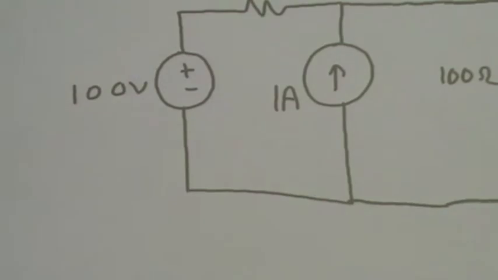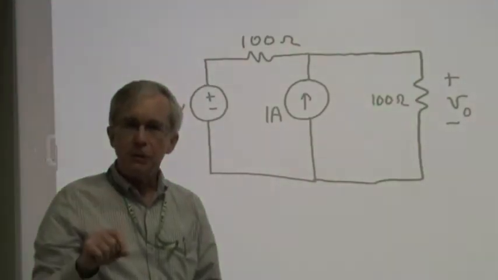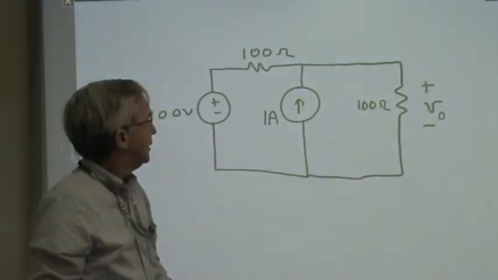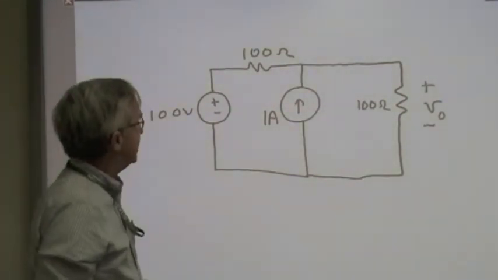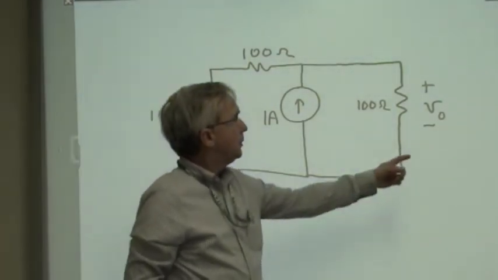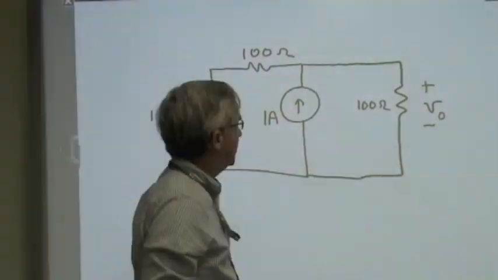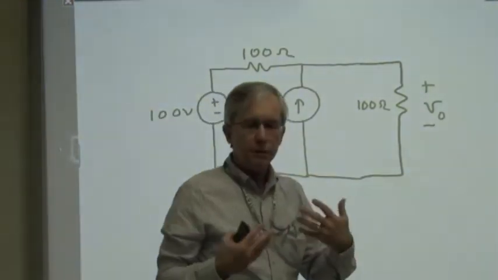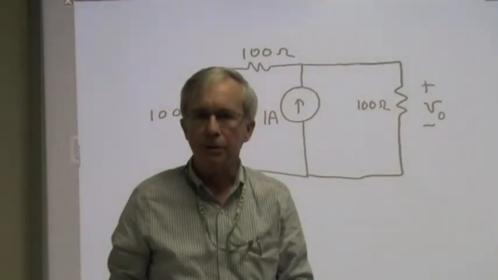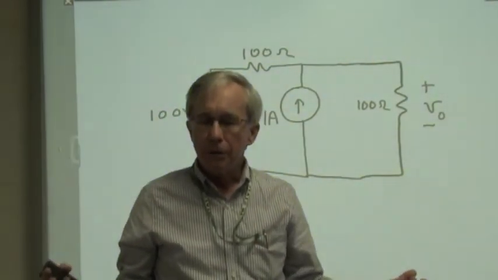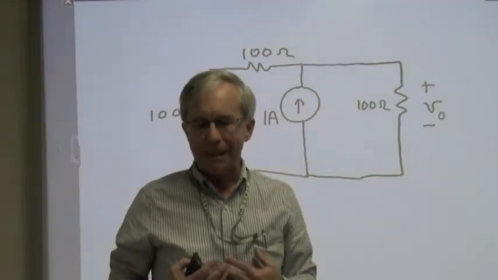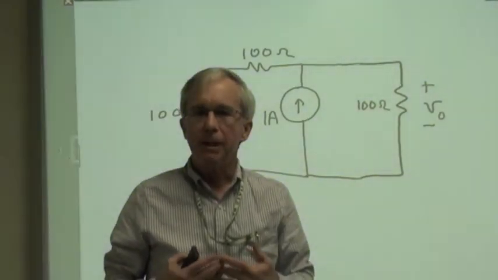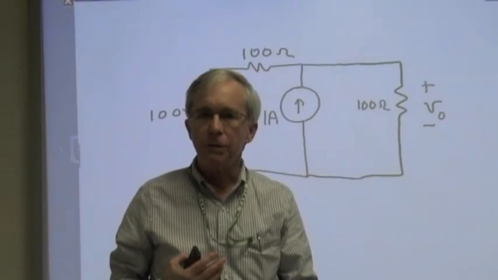Let's take a look at such a circuit. We have one drawn here on the board, and we see a voltage source, a current source. Those are the inputs or excitations, and the output will be the output voltage across this. Now, to use superposition, I want to say that V out is partly due to the voltage source, partly due to the current source. Let me turn the current source off. Let me set the current source equal to 0 and find the output just due to the voltage source.